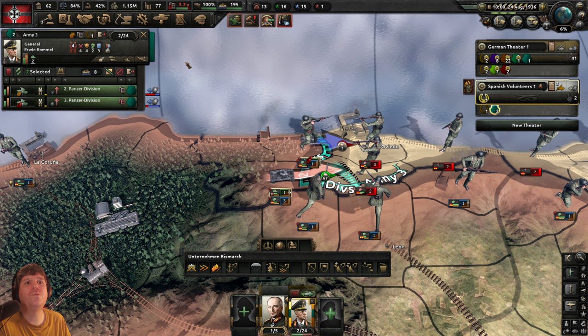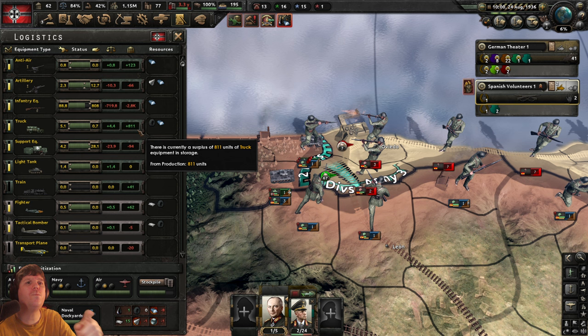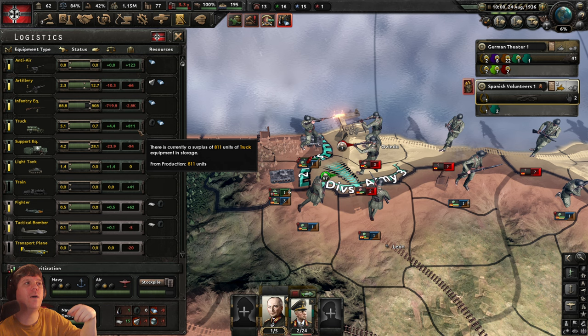And that's going to be a small improvement, and I don't know, does it update... No, it's not instantaneous, so we'd have to unpause and then we would see the amount of... Let's do that, actually. Let's unpause and just see how many trucks we've got there. 811. Now watch what happens. Unpause.